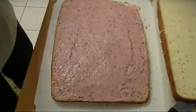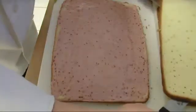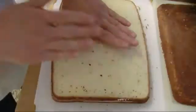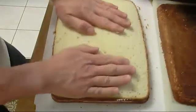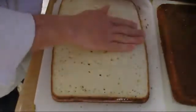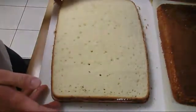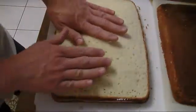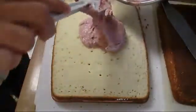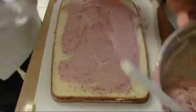Now we're gonna use this palette knife to return our cake. Same way we took it, we return it back just to balance it and tap it slightly, secure in the place. We'll notice our cake is heaving up because the lower layer relaxes a little bit. Now we're gonna put the other layer in here. I'll keep a little bit, use it for writing.